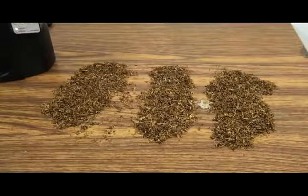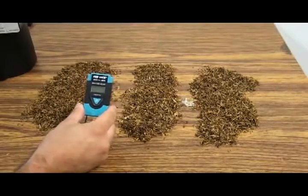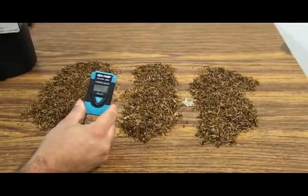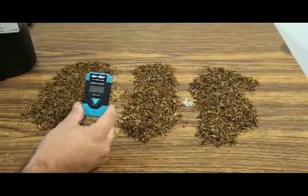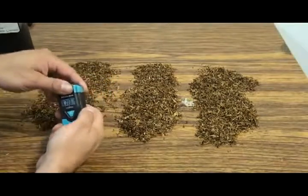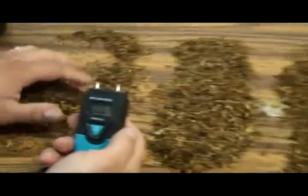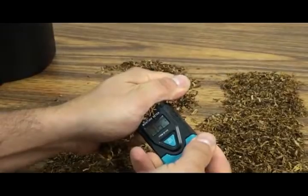Along with laying your tobacco out to dry, we do also offer a digital mini moisture meter that will help take a lot of the guesswork out of checking the tobacco moisture content. And the way you use this, you'd turn it on. You'd want to grab a handful of tobacco and squeeze it tight and stick the probes in.